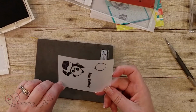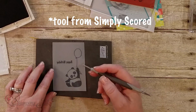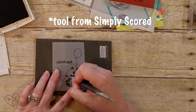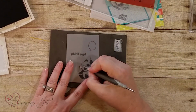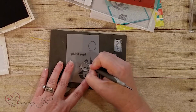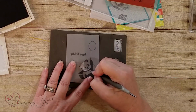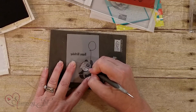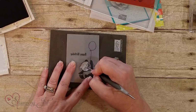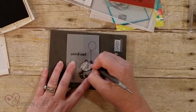Now I'm going to take this and turn the whole thing over to the back side. You can use either side of your stylus, and I'm just going to do little round circles, and you'll notice that it's actually going to turn white where I'm doing it. Just little round circles. The reason why I don't want to use really big circles is because sometimes it will tear your paper, and you're actually just putting the impression into the vellum to make it pop out.